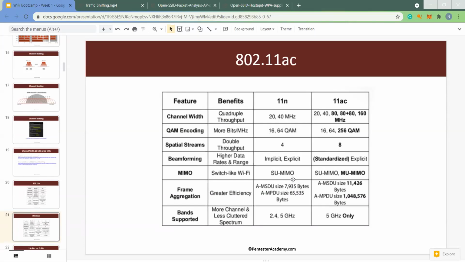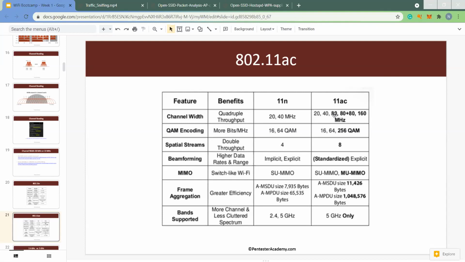Similarly, for 5 gigahertz, the latest amendment in use is 802.11AC. Apart from that, there are other amendments also. So in 11AC, they said, okay, for 2.4 gigahertz we can only create channels up to 40 megahertz because we don't really have that kind of bandwidth available there. But for 5 gigahertz, we actually have a lot of bands, and all of these bands are non-overlapping. So why stop at 40 megahertz, right? Why not go to 80 and 160 megahertz? And that's what 11AC actually does.